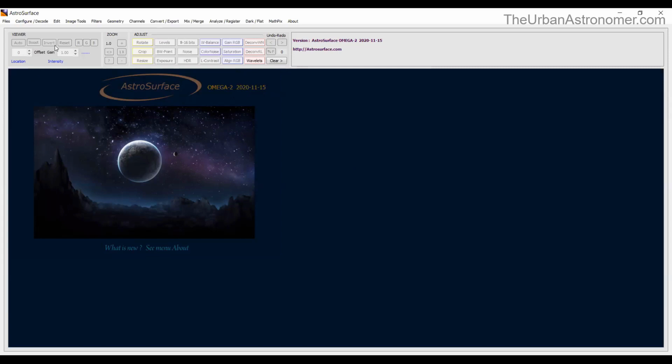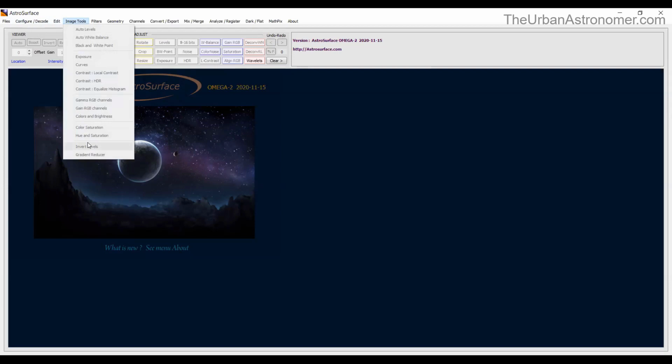The cool thing about AstroSurface is it is similar to Registax. You can do the stacking in AstroSurface, and then you can proceed to do wavelets and some of the post-processing that we might want to do in GIMP, like adjusting the saturation, or even adding some text.